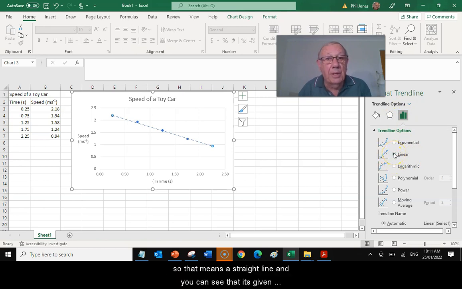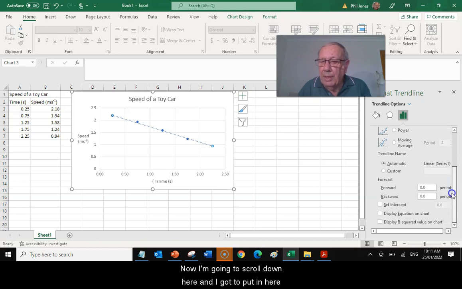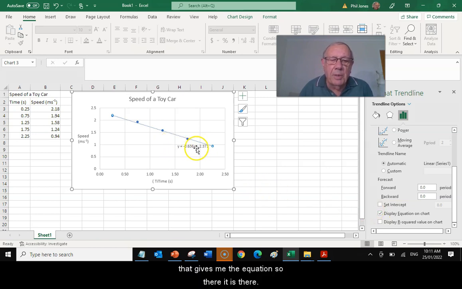So that means a straight line. And you can see that it's giving me an idea what it's going to look like there at the moment. Now I need to scroll down here and put in display equation on chart. Now if I click on that, that gives me the equation. So there it is there.